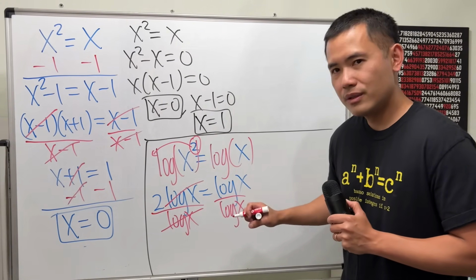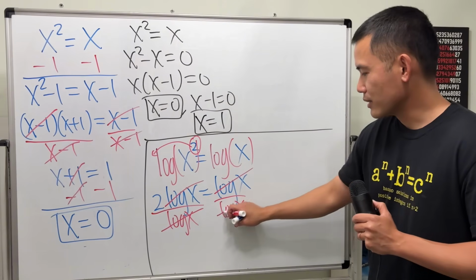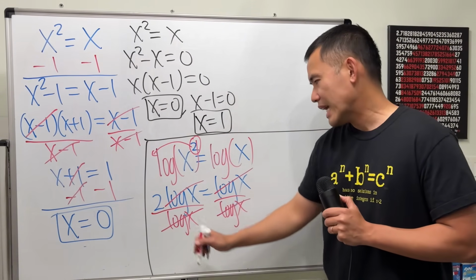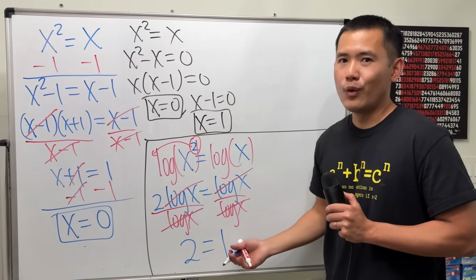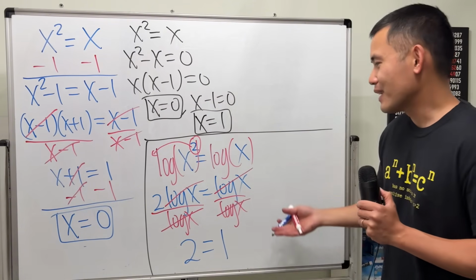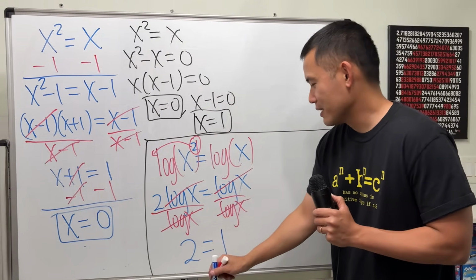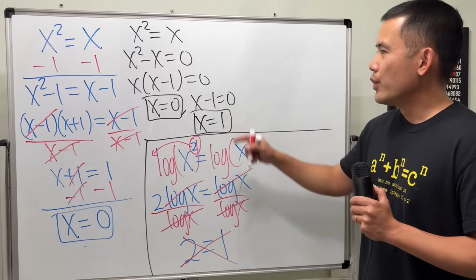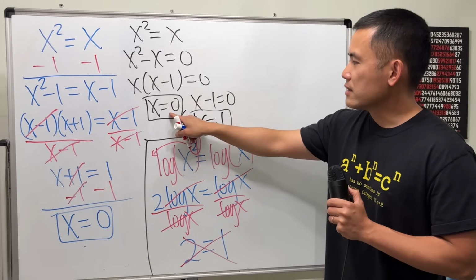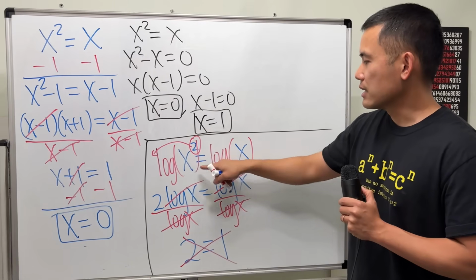Cancel, cancel. For this right here, it's also cancel, cancel. On the left, we have 2. On the right, this is 1. Well, in fact, it's really horrible, right? Because, of course, this is wrong. But what went wrong? Remember, we mentioned that when x is 0, it satisfies the solution.